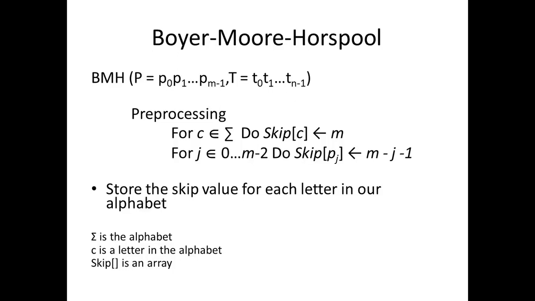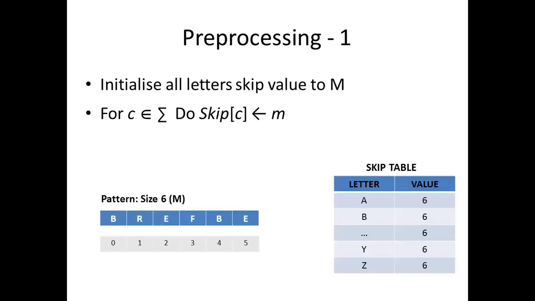To achieve this, the Boyer-Moore-Horspool algorithm requires a preprocessing stage, where basically, we store the skip value for each letter in our alphabet. Here is the pseudocode for it, and let's see that work. Phase 1 initializes all letters skip value to M, that is, the size of our pattern. As you can see, the skip table on the bottom right, all the letters initialize to 6.